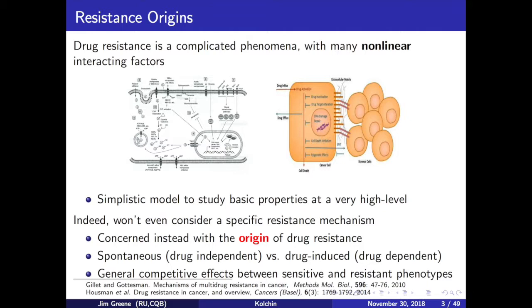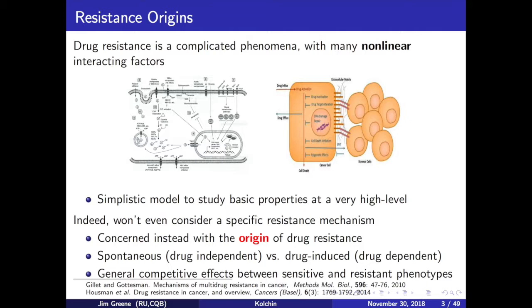It's a very, very complicated phenomenon, and there's not going to be any sort of model to understand drug resistance as a whole. That's, of course, not our goal. So instead of trying to understand all these different things, I want to write a very simplistic model to study the basic properties at a very high level.